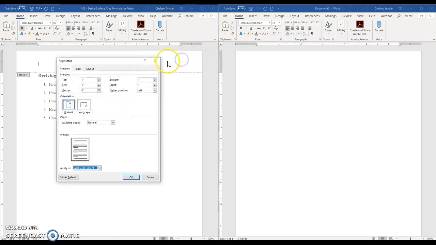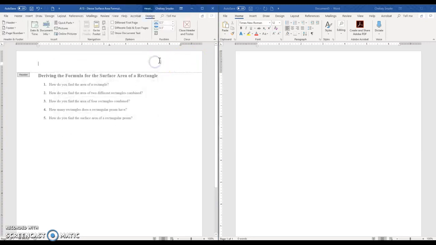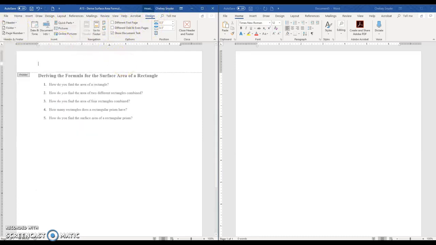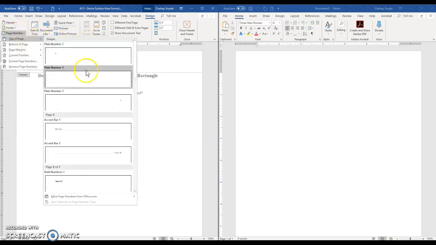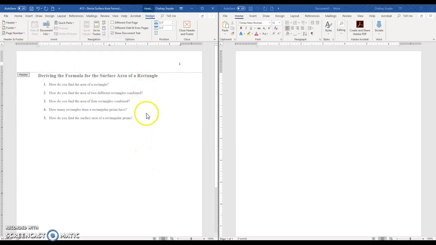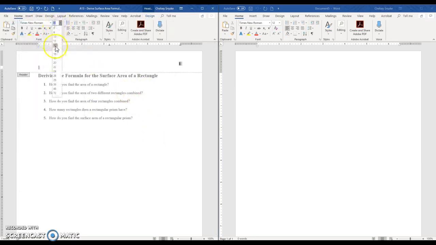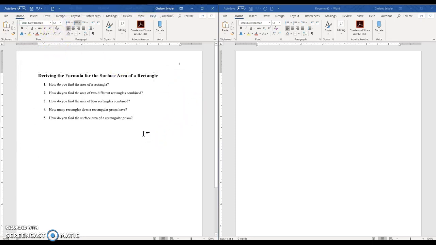I also generally like to add page numbers. So if I go to header, page number, top of page, top right. And there we go. We've got a page number, except I can already tell that that is the wrong font because Word is addicted to Calibri. So I'm going to change that also into Times New Roman 12. I'm just going to hit save because I am a compulsive saver.